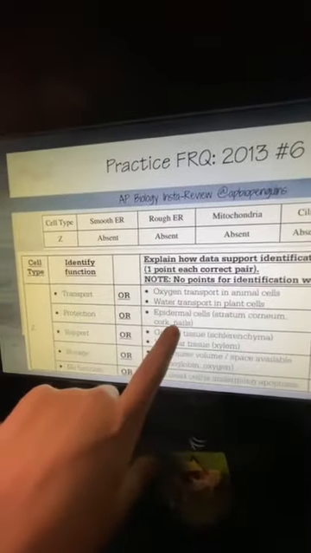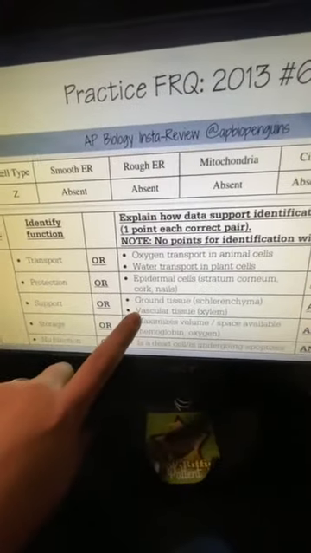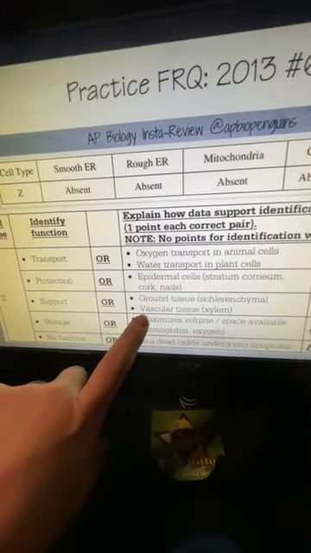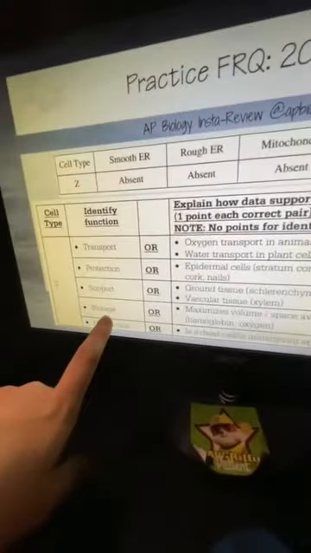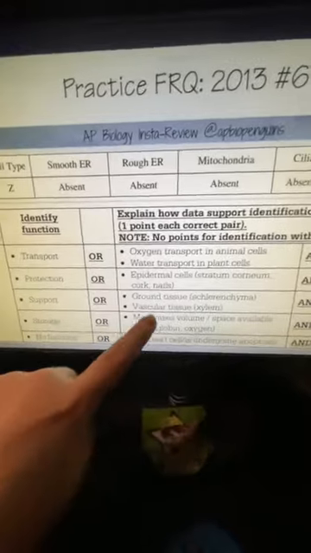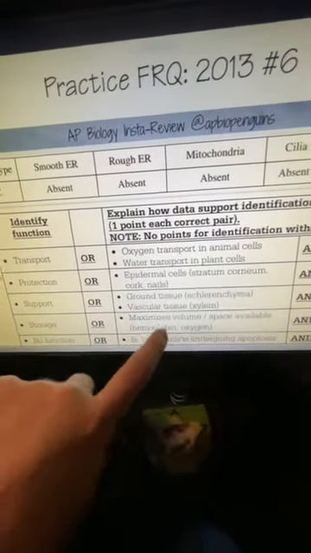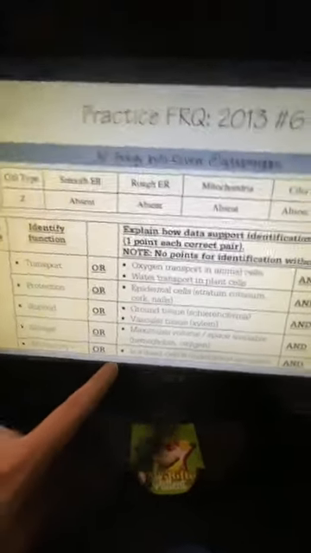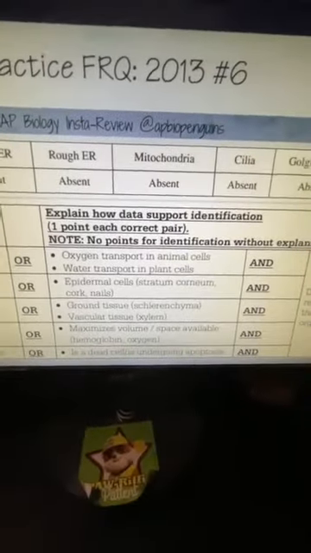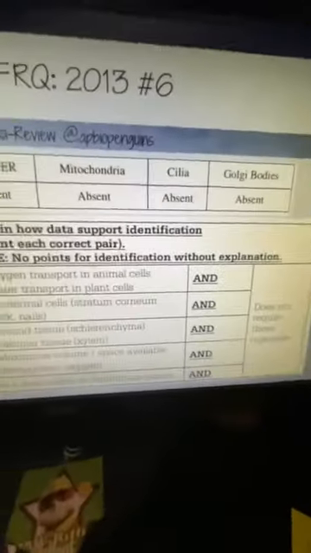Talk about protection, like your epidermal cells, which again don't require it. Support, talking about the gland tissue or the vascular tissue. Again, you don't know these words, so whatever. Doesn't require. You can talk about storage, how it maximizes the volume or the space available, like your hemoglobin. Again, doesn't need the organelles. And then it could have no function because, well, it's a dead cell, because it doesn't require those organelles.